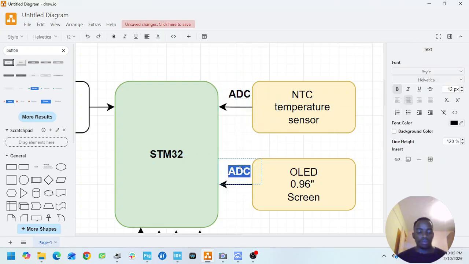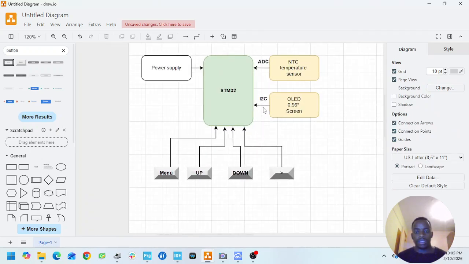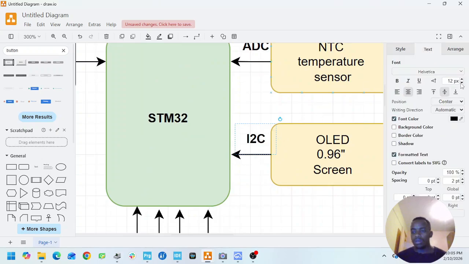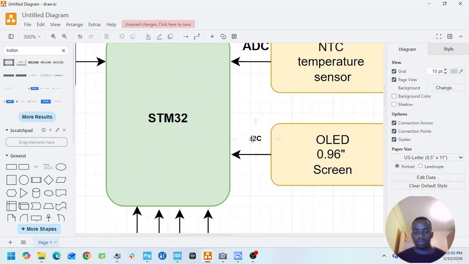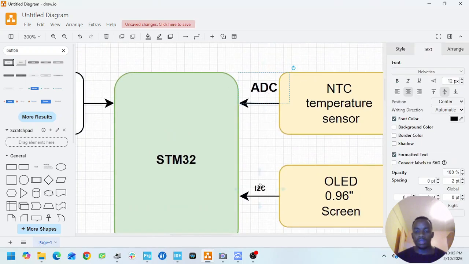For the OLED, to make it simple, I'll use an I2C protocol. Next, let me reduce the font here a little bit, and also reduce the grid size so that I can move these items more precisely. Okay, this is 7 pixels, this is also 7.